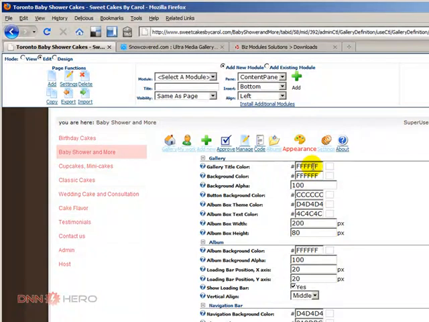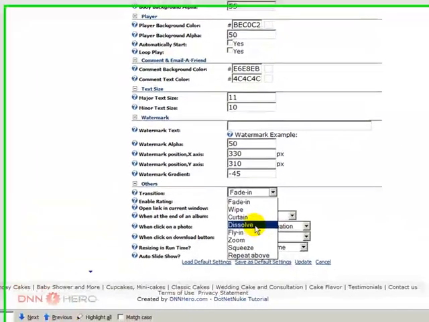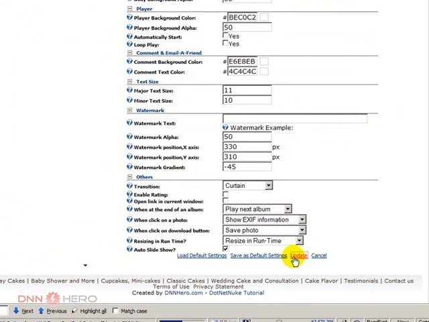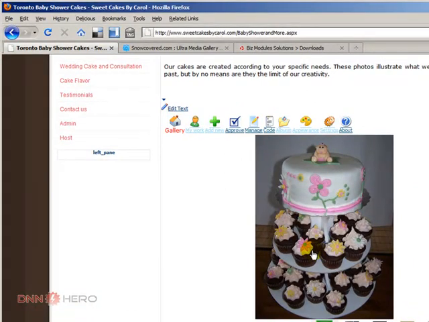So basically, you have options to set up the colors of each and every single aspect of the presentation, as you can see here by different color settings. You can also disable ratings, so the stars will not show up. Again, if I don't want anybody to rate that, I can just remove it. I also can set down here the different transition effects from one picture to the other one. Let's try to use a curtain. Let's click Update and see how it looks. Again, you can see that the transition effect has changed.